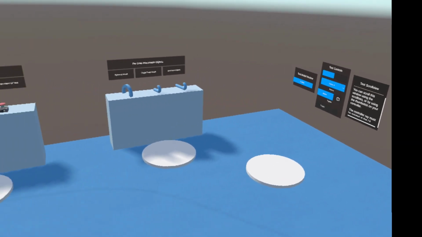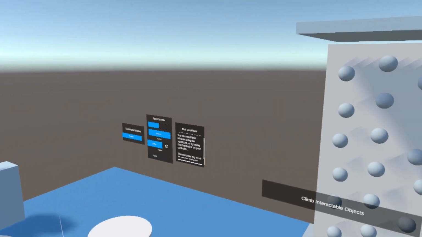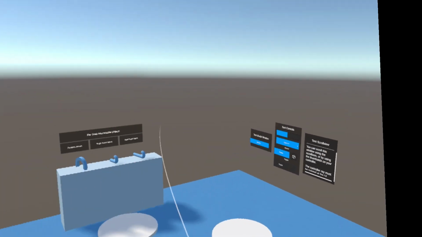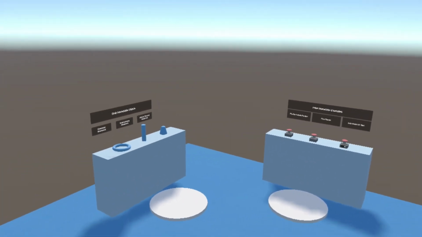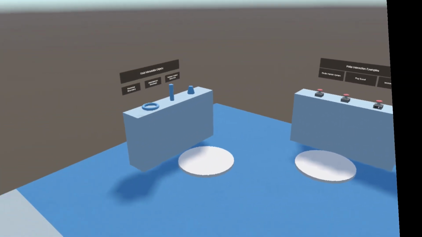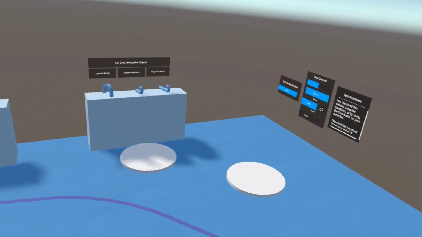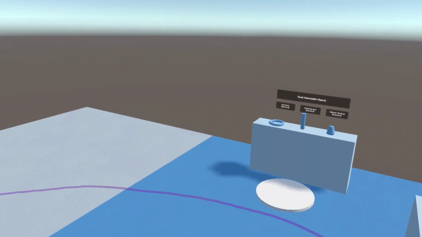And see, because there is some kind of origin issue, this might be because of the headset's position in the project from where I took this build. But anyways, I'm able to move around in the scene. I can grab stuff like this. I'm feeling haptics as well. Then I can turn around.